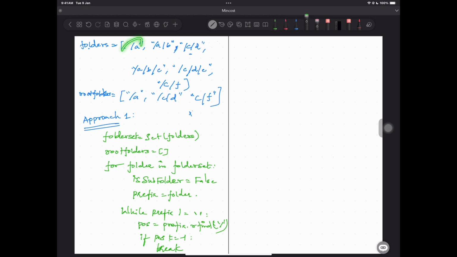For example, for this string, if you would have taken prefix dot rfind, what we would have got is 0, right? So there might be some case where we will be getting an empty string. For that, what will be our position?